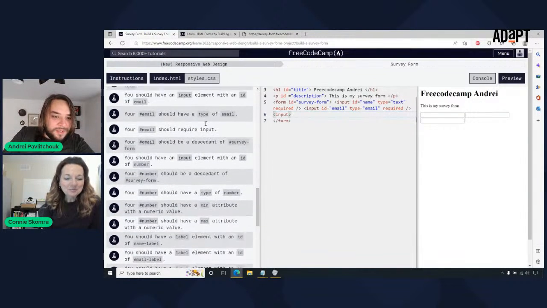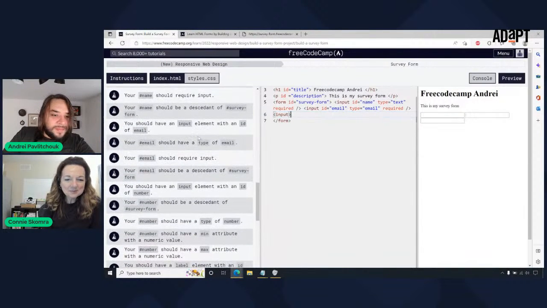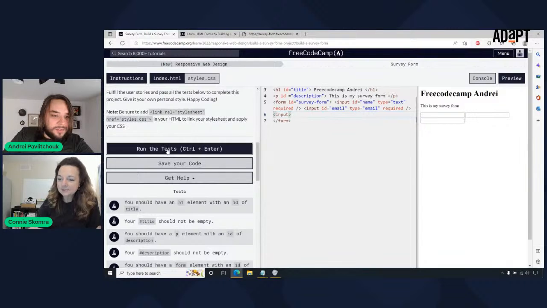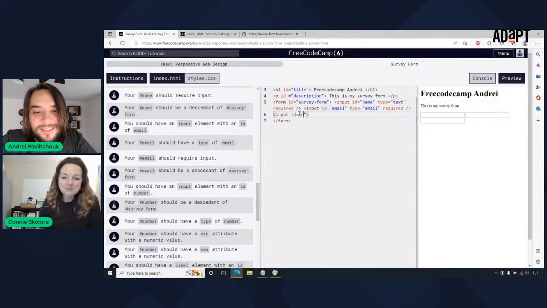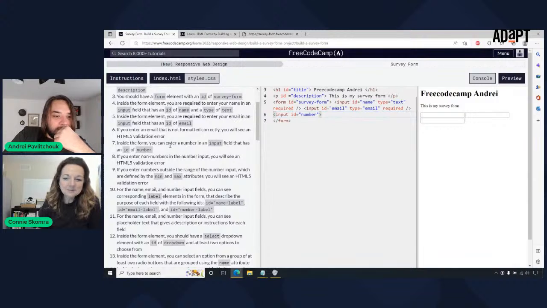Yeah, that's fine. Input. So part of the process. So that's fine. Let me just run the test again. So you should have an input with an ID of number. So input ID equals number, and inside the form you can enter a number in an input field that has an ID of number.